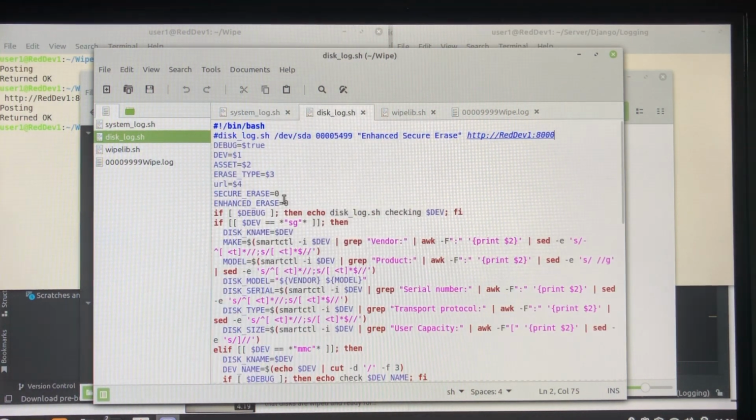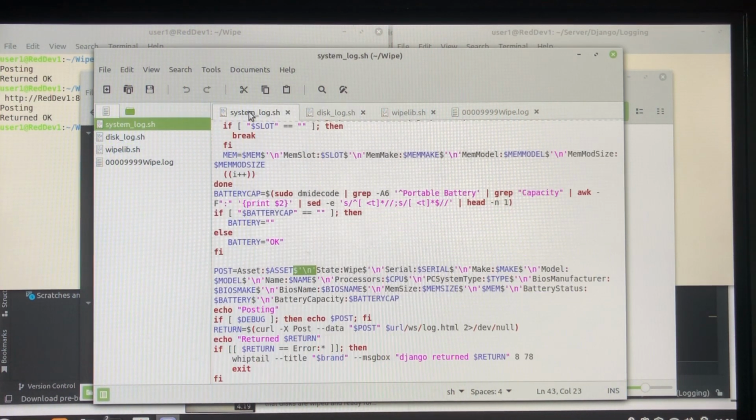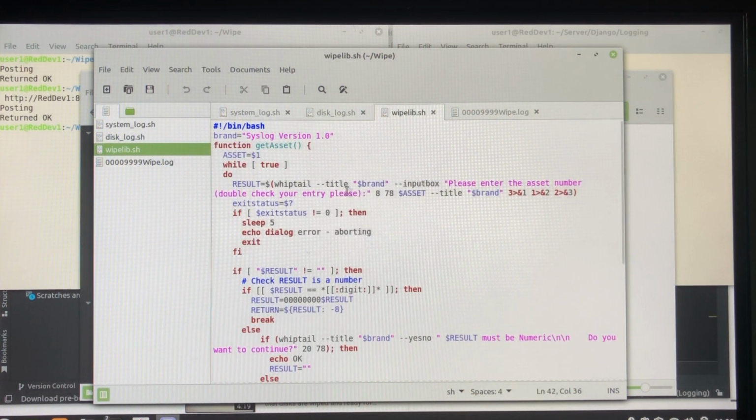Now the disk log. Oh, I was just going to say system log also uses wipelib, and wipelib is the bit that has the whiptail in it. This sort of parts it off so that if you don't want to use whiptail, you can modify wipelib and remove it without messing with the other code. And this is just like in the wipe scripts.